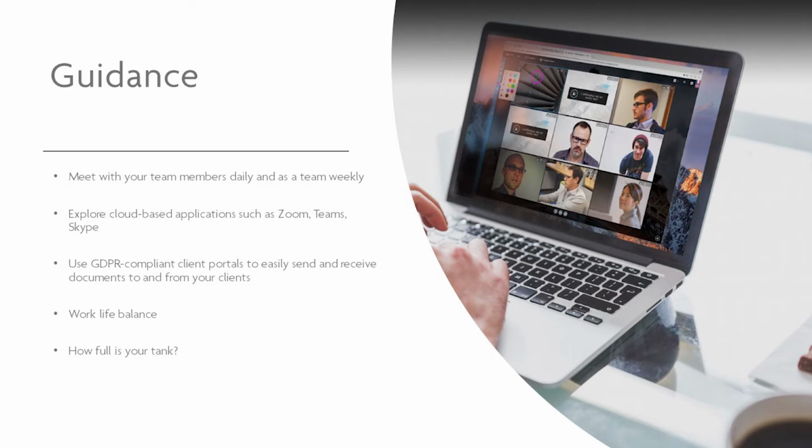So it's a really quick and efficient method that should save you a lot of time and also ensure that you're GDPR compliant and you're giving your client a professional portal for them to use. So they're not going to be asking you for all these different documents as you would have already sent them, and they'll have a document library within their client portal.